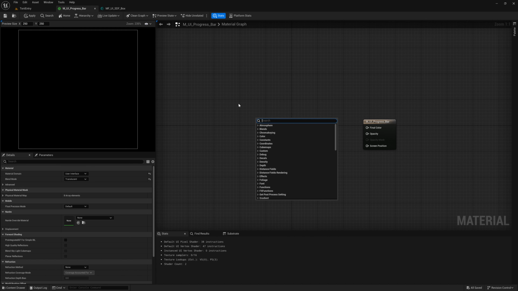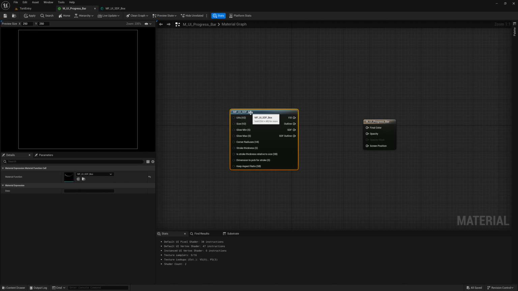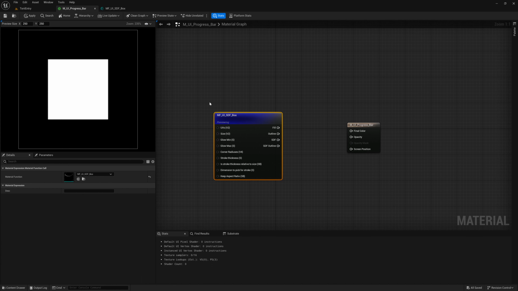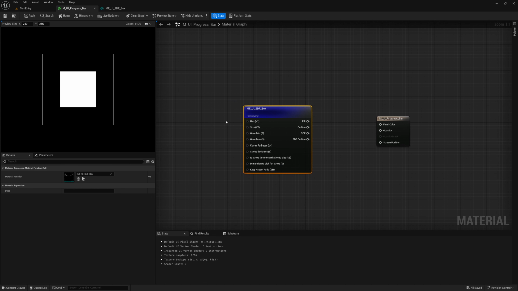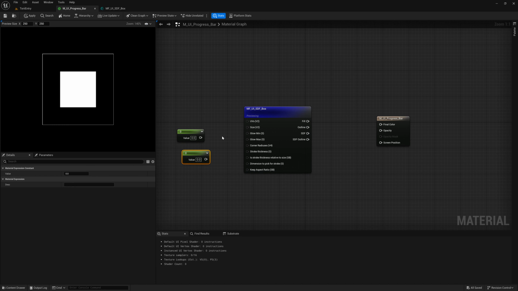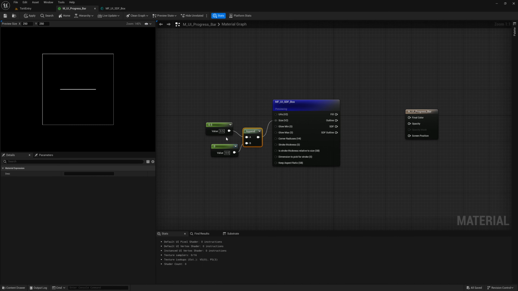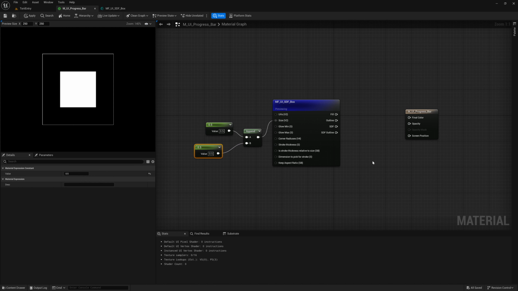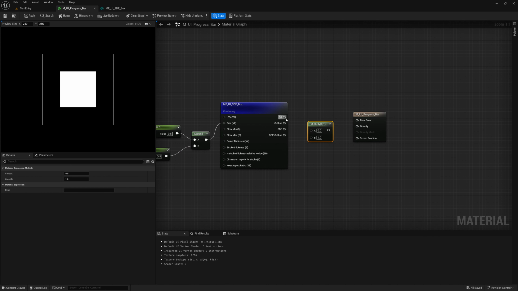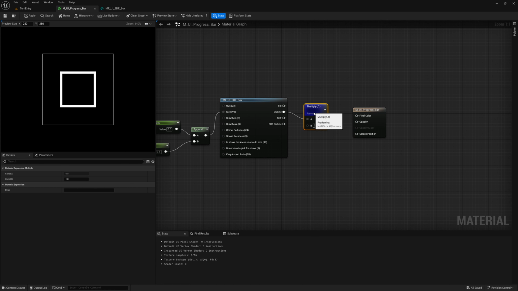First, I will use the SDF box to generate the background of the health bar. This node will by default generate a square shape, taking half the size of the widget screen, and I can use variables to control the width and the height. Now I define these two variables and change back to the default half size of the screen. As you can see, it changes back to the square shape, and in the output, it outputs either the fill or outline of the shape.